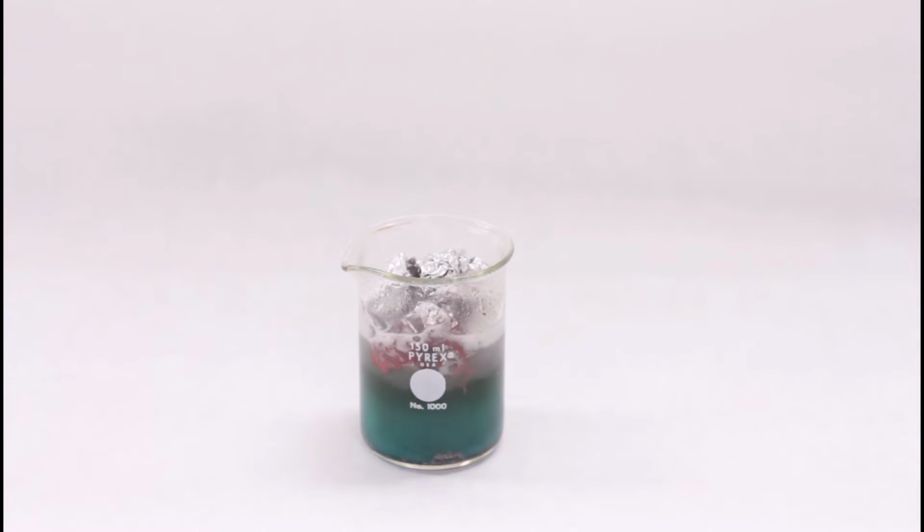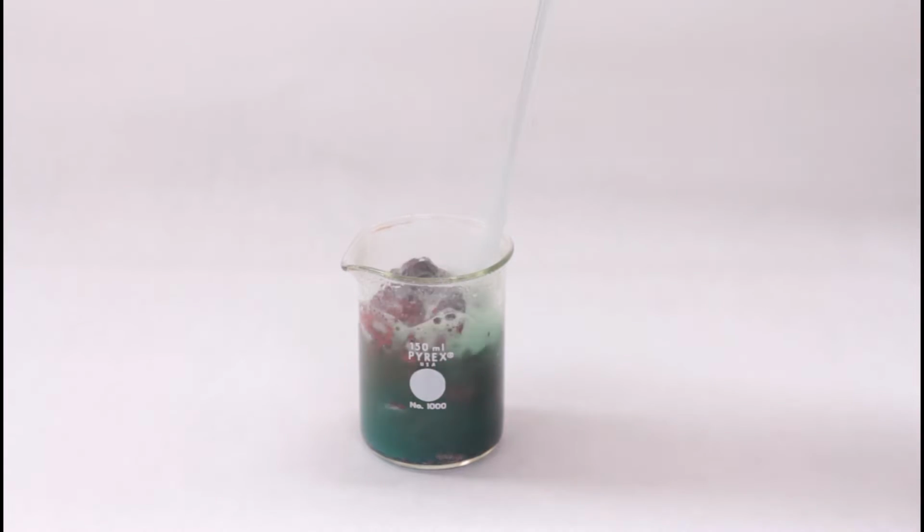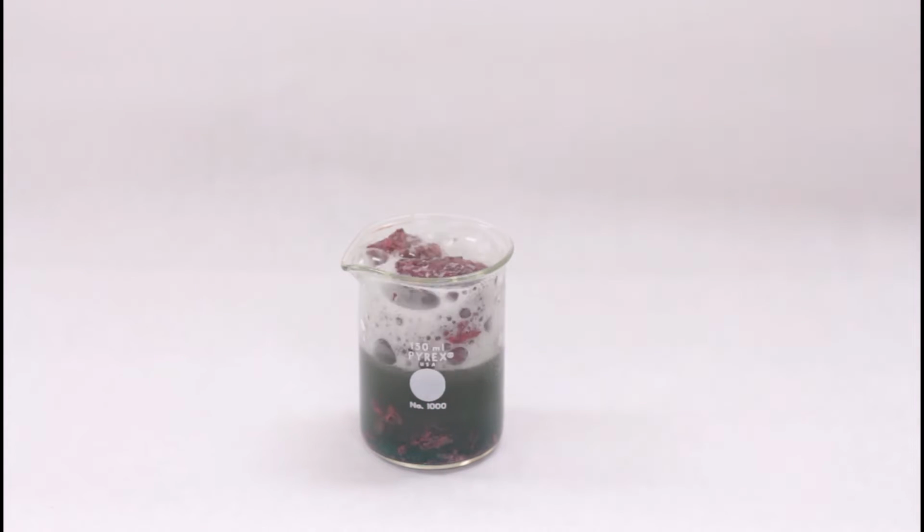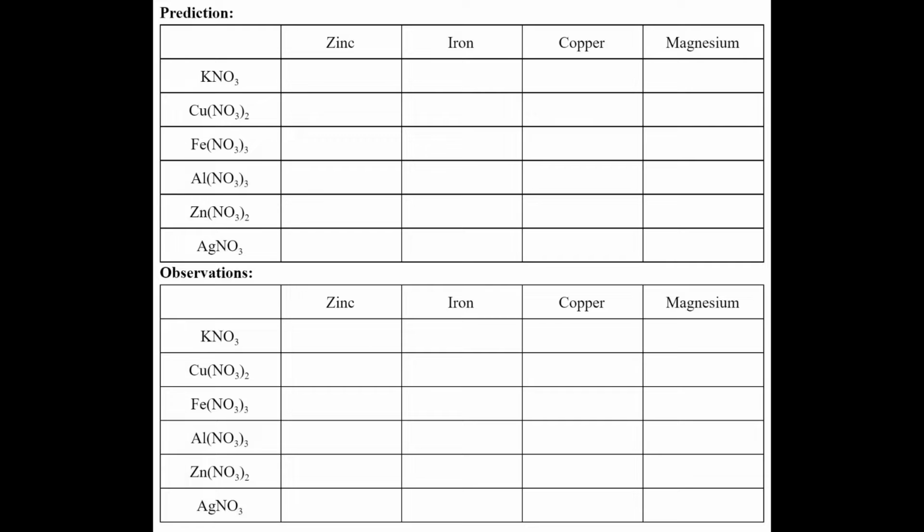In order to test our reactivity, we need to first develop a hypothesis. You'll do this by constructing two tables in your lab document, a predicted and an observed. In the predicted table, look over the table of reduction potentials and determine which metals will react in which solution. If there is a reaction, write capital RXN for reaction. If there is no reaction, simply write no RXN for no reaction.